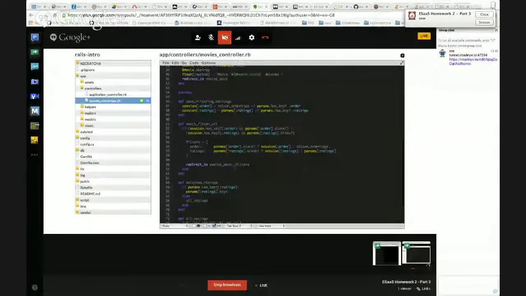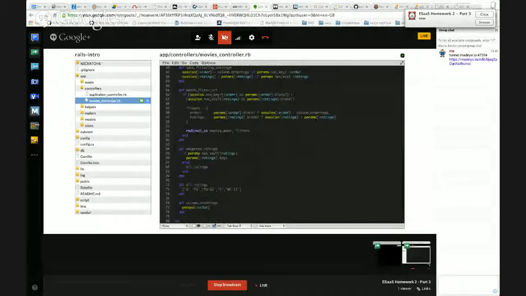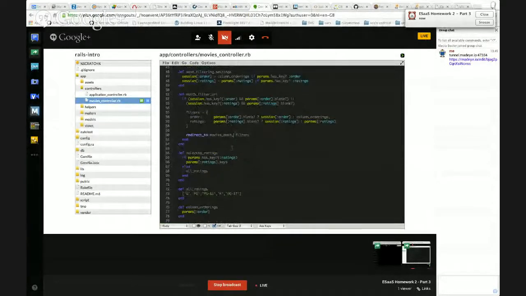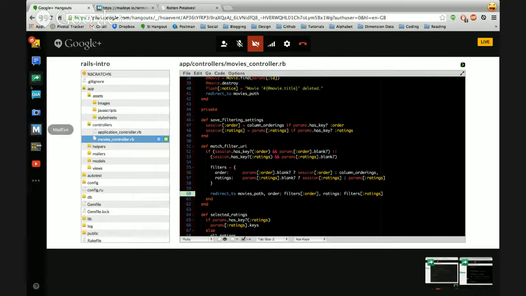So we're not getting the filters coming out there. So maybe let's try this. Order is equal to filters. See if that works. Ratings is equal to filters. Shouldn't have to do this. I would have thought it would just pass it across correctly. You know what I mean? Yes. Okay, let's try that one.